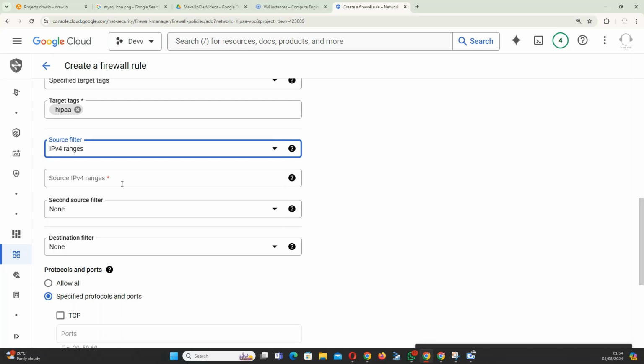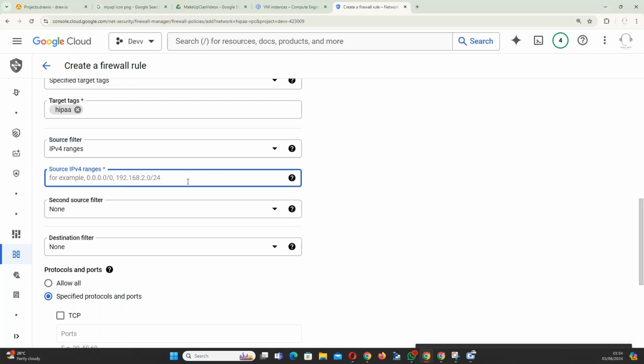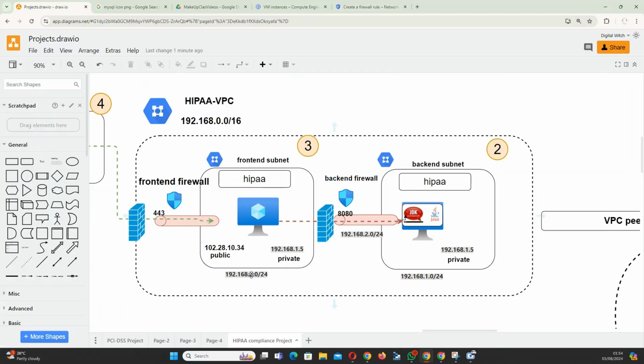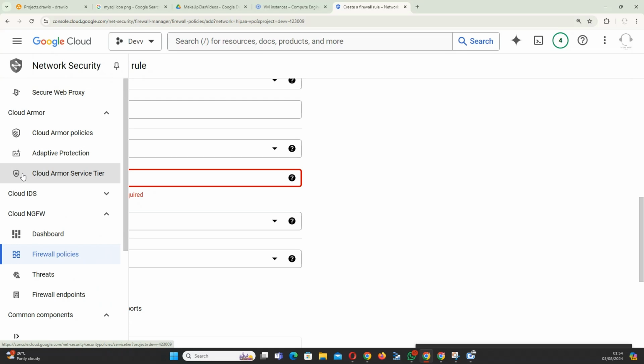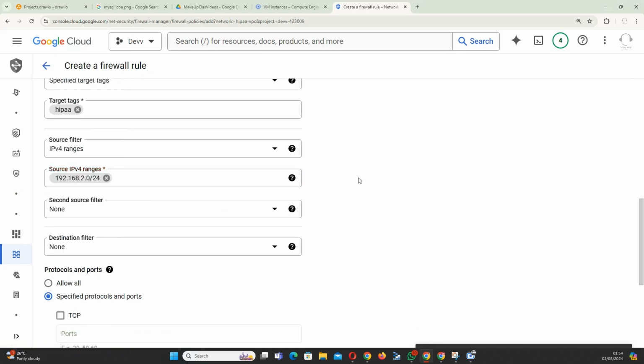So we are specifying the IP address that should use. So what is going to be the IP address? The IP address should be the IP address of the front end server. That's actually what we are going to be putting in there, right? Look at it here. So we're putting the IP address of the front end server. Okay, so that is actually the system that should be allowed to access our environment.